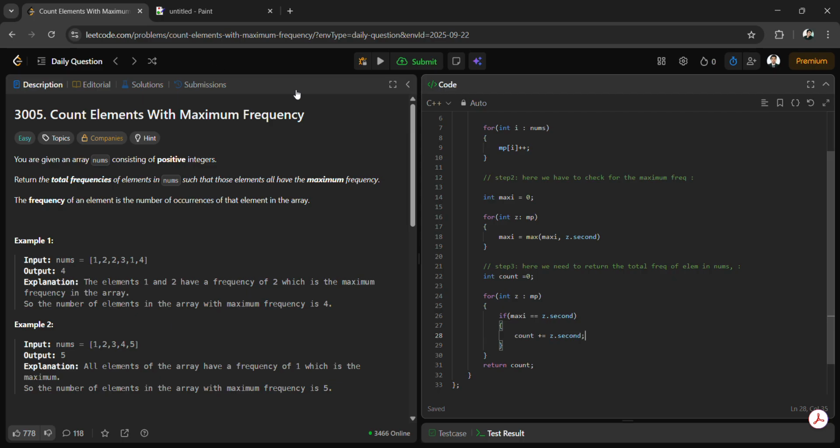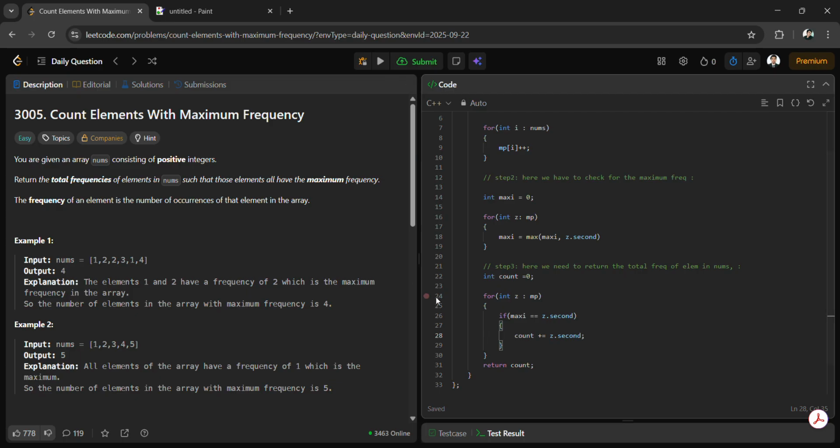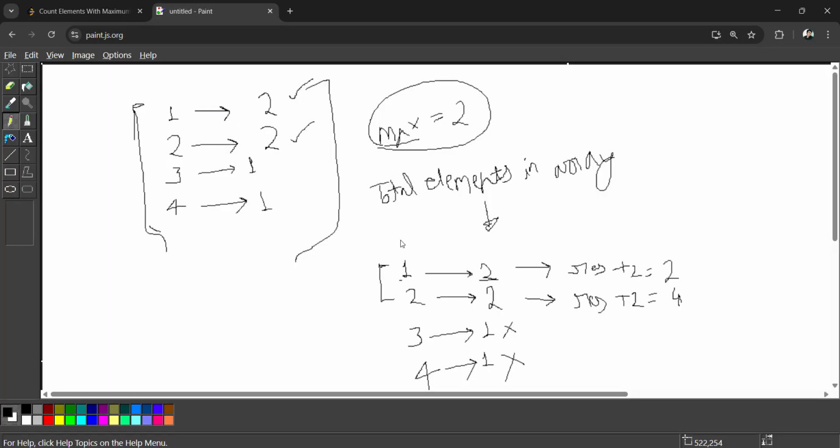For element 1 we get 2, and for 2 we also get 2, and it satisfies the condition that maxi should be equal to z dot second. So it is a maximum element. In the first iteration we get result 0 plus 2, which is 2. In the second iteration 2 also has the same frequency, so result plus 2 is equal to 4. As our final output is also 4, we return 4.